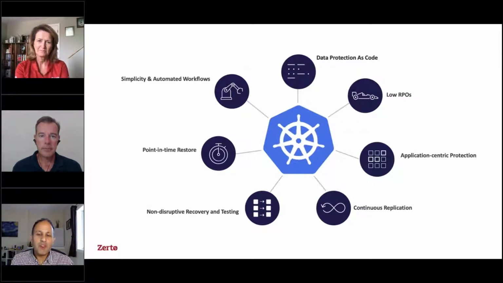Whereas in this space, it was very interesting to see that the first thing they gravitated towards was: give me an API to be able to manage it. So what we're calling data protection as code. Give me a piece of code that I can inject into my work streams and manage Zerto with. And along with that, focus around the application itself. So it's very little persistent data is important, but there's a lot of context around the application itself.